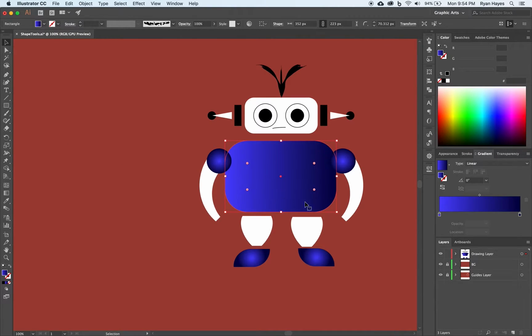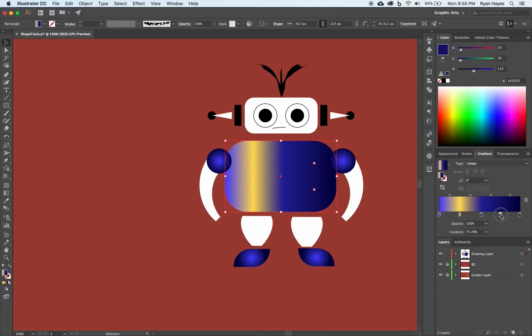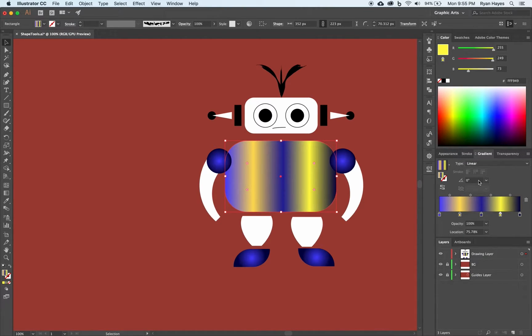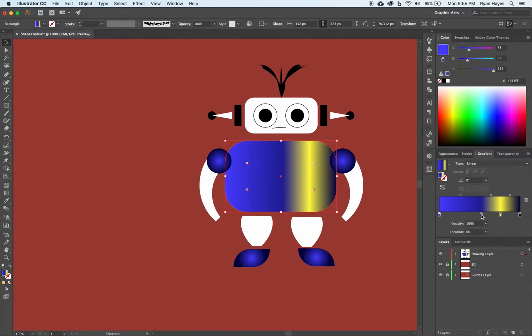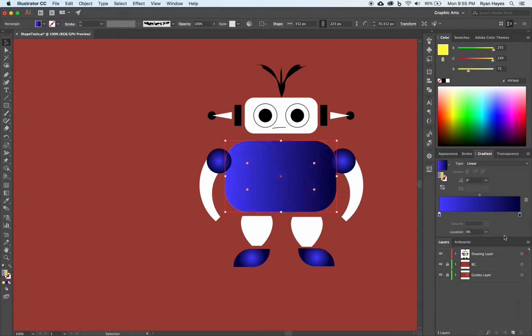Let me click back on the body. Right now we have two stops. You can add additional stops by clicking. And each of these stops you can get really ugly and pull in some other colors. I don't know why you would, like that is seriously ugly. But I wanted to show you how it works. There might be reasons why you need to do it. Now, let's say I don't want them. I just click and drag them off. All right.